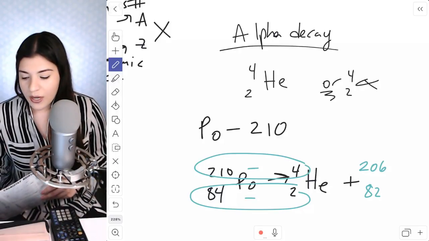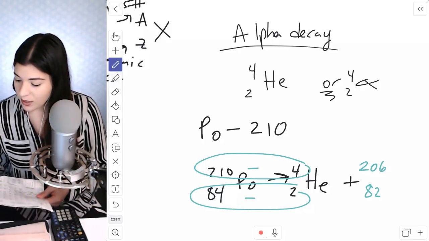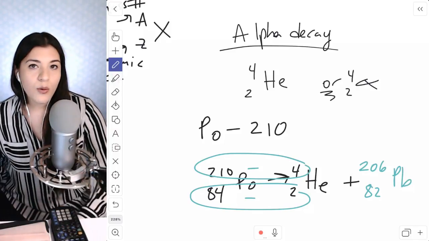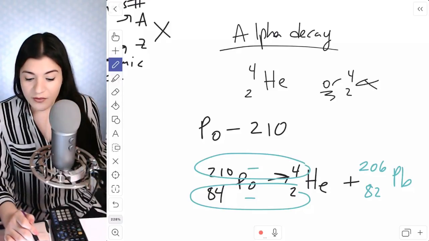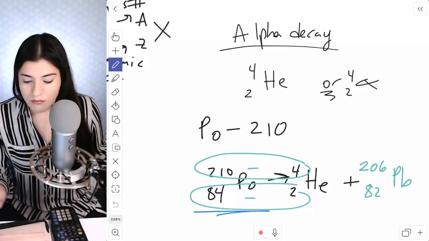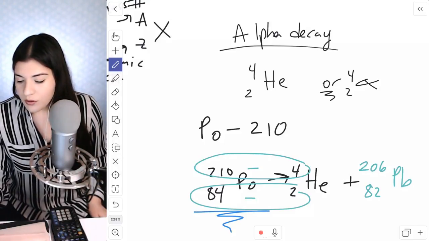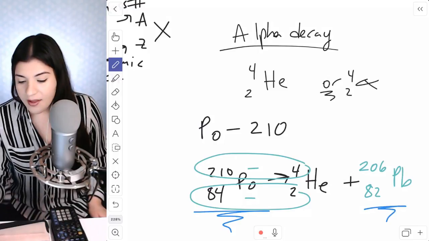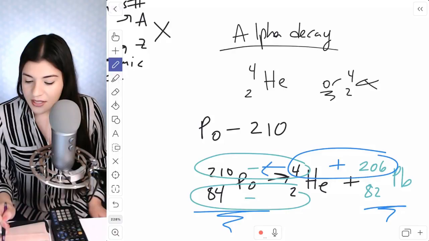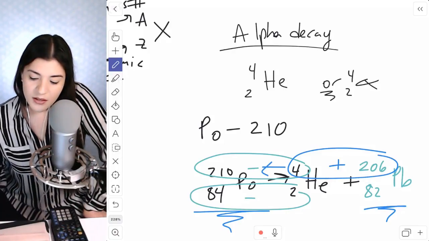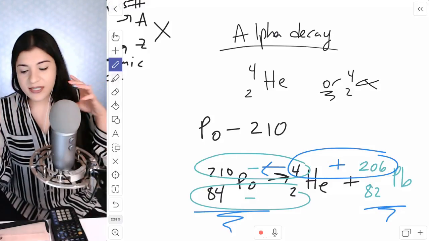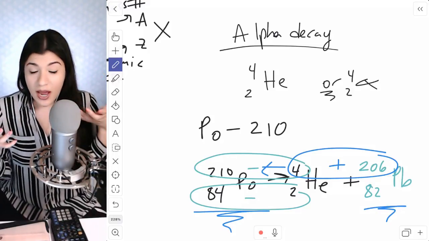Because it tells you the atomic number is 82, you look on your periodic table, and that would tell you that it's lead, or Pb. And that's how you would figure out what alpha decay is. Let's say you had to go backwards, and you didn't know what you started with initially. Well, they would have to give you lead and tell you that it's alpha decay, and you would just add these together to give you that 210. So that's kind of something to look at. Anything that's on the same side, you add together. Anything on opposite sides, like the reactant and the product, you subtract.